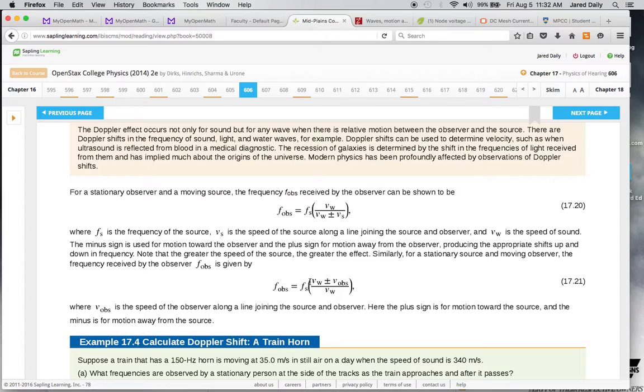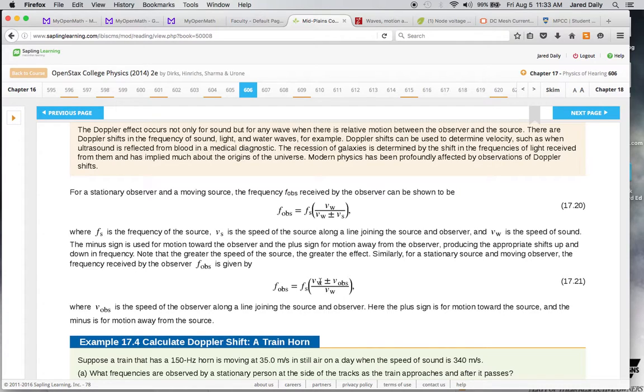If the source is sitting still and the observer is moving, you use this equation here, where the Vw plus or minus V observer is in the top of the equation, and then you have the velocity of the wave in the bottom. But still, you have frequency of the source and velocity of the wave and velocity of observer and frequency of observer. Right? And you plug them all in here properly. Now in this case, when you add together the two in the top, you're going to get a bigger number up top, a bigger frequency than the source, and that's when you're approaching. So adding is for approaching this one, when the observer is approaching the source.